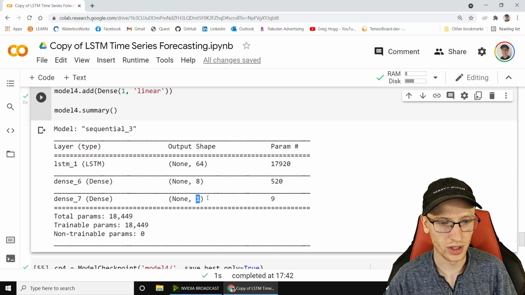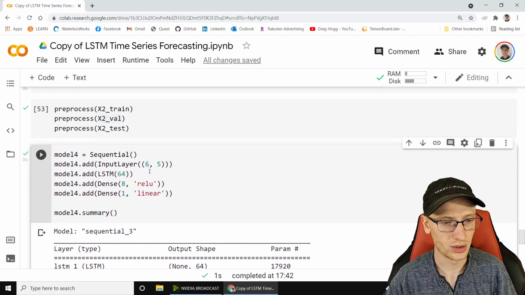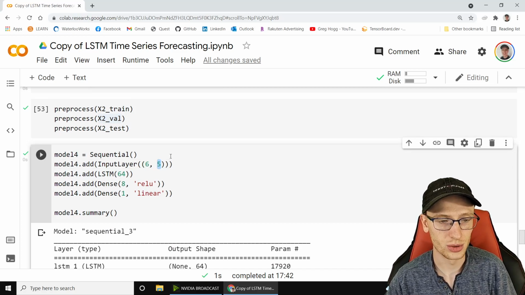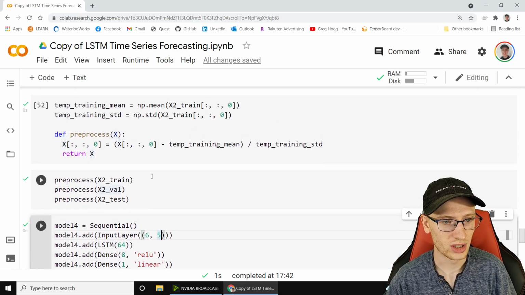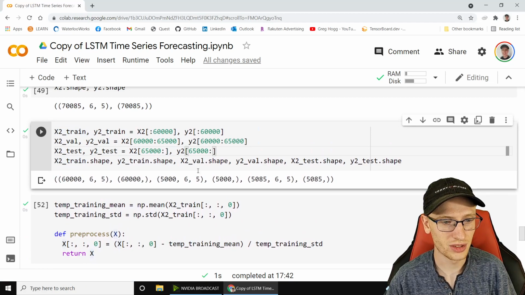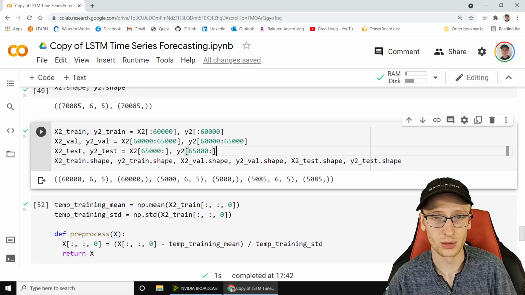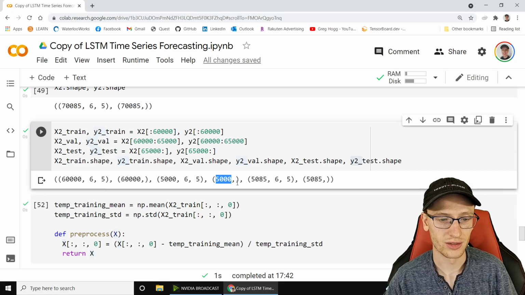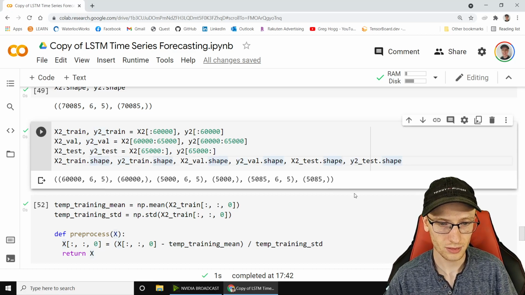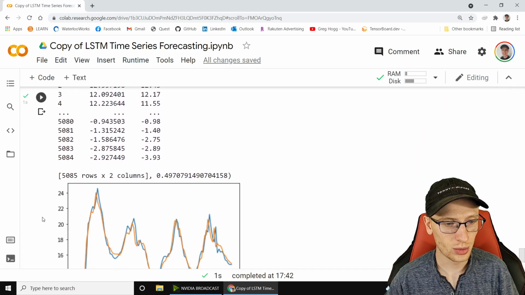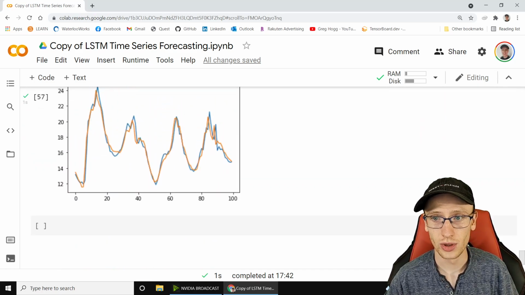Except instead of a 1 here, this is going to be a 2 for our model. We're going to be outputting 2 things, and we are also going to be inputting another variable. You really do want to use it as input, so we're going to put it there as well. That's going to change our data set a little bit. It's going to have another variable, but that's really it. And the output y used to be this long vector of values, but now we're going to have comma 2 because we have 2 different ones. Okay, so knowing those changes, we're just going to go down and make them one at a time.